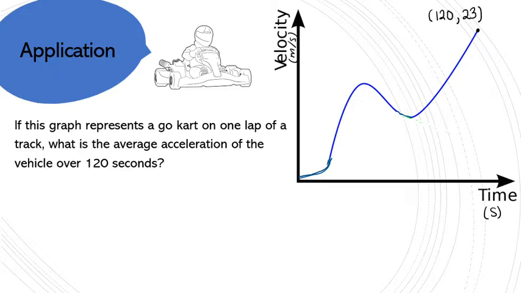So if we look at this graph, I didn't draw it very well, but let's assume our go-karter started from 0, 0. And went faster, went slower, went around curves or whatever, but 120 seconds later, this is where the go-kart was. And when I add that secant line in from time is 0 to time equals 120 seconds, there's what I get. And if I want to find the average acceleration, I'm finding the AROC, and my math is pretty straightforward. Or I'm just finding the slope.